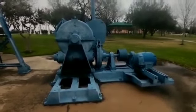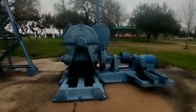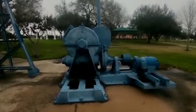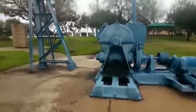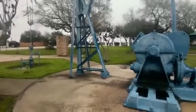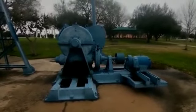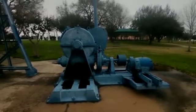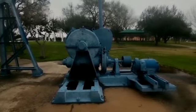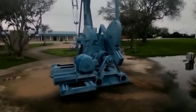Okay, here's another view from the side. It's a Lufkin machine. It's a motor driven by pulleys, where it probably had a winch that moved it up and down. So it is very large in height. And this well could be as old as a century old, or it could be as new as a couple of decades before they retired it and put it here on display in 1976. This is a very unique and fascinating piece of Texas history.